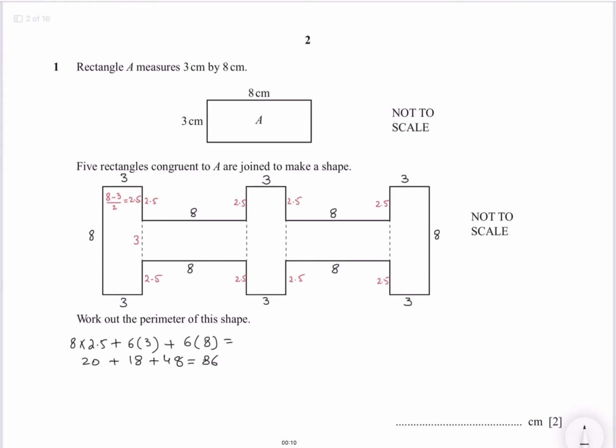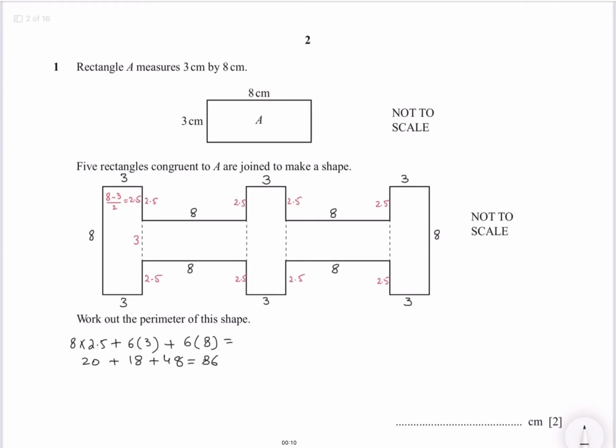So the writing in red, you must be careful in this. This is opposite to the 8 centimeter length, and the width of the rectangle was 3 centimeters. So if you subtract 3 from 8, you get 5 centimeters, and you have to divide that 5 by 2 to get 2.5. So I have written this 2.5 on the sides of this rectangle.